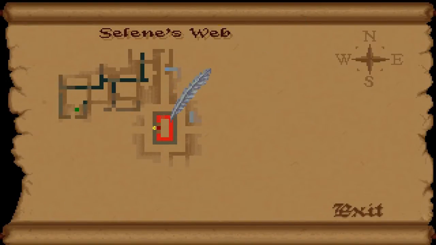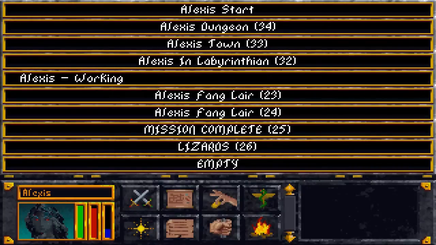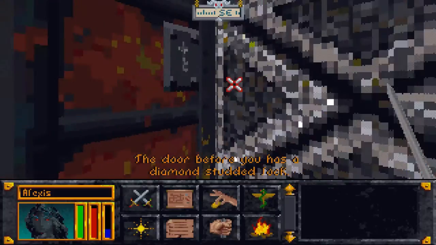Whoa. So we got lava in there. Oh. The heart is definitely in there. That's definitely where Celine's heart is. Alright, so I'm going to save here as Alexis working, and we're gonna end the episode here.